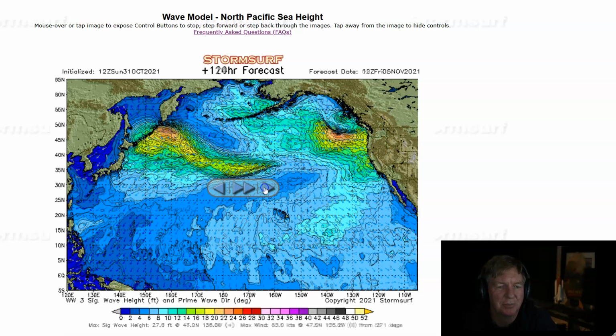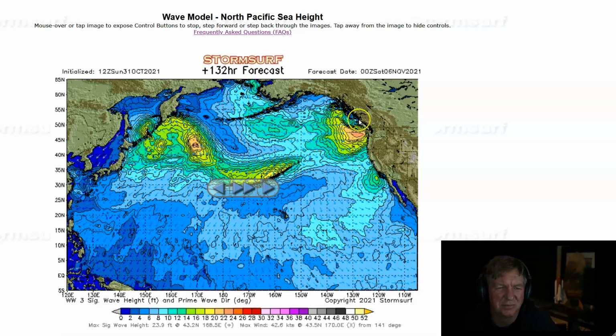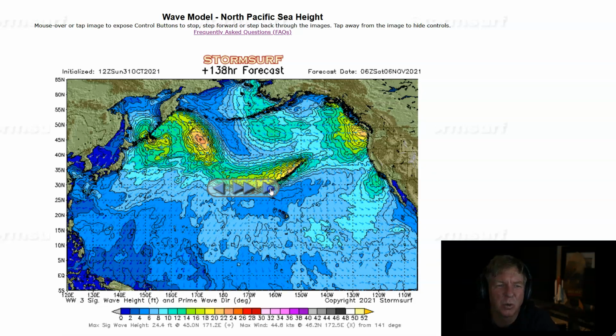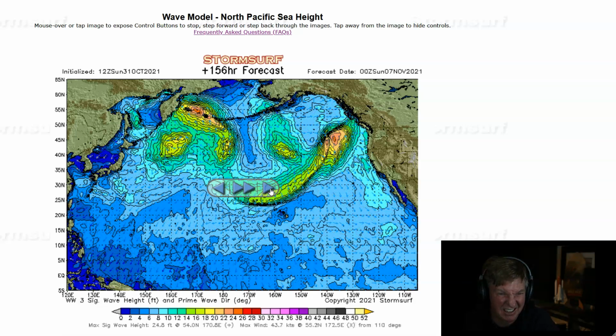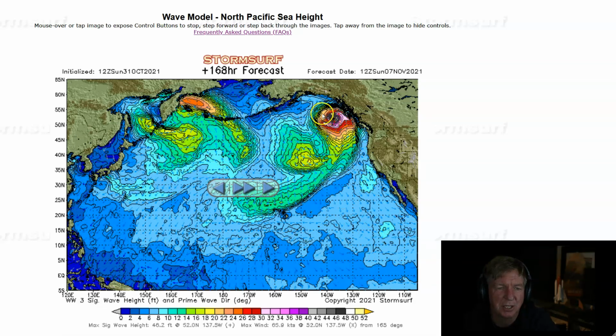And then moving out beyond that, other low pressure tries to organize in the Gulf, but really just can't quite get it together. Yeah, the jet's there. Yeah, things are happening. But it's not till we get into Saturday, Sunday, that new low supposedly starts building off British Columbia with, we'll say, roughly 32-foot seas aimed somewhat south. The low is pushing north. It's really close to the coast, barely in the swell window.